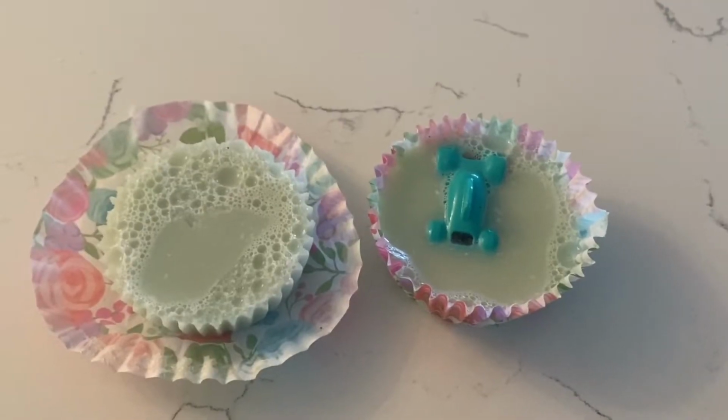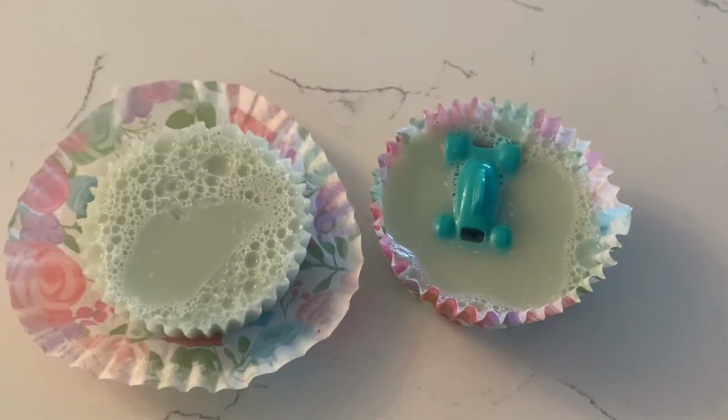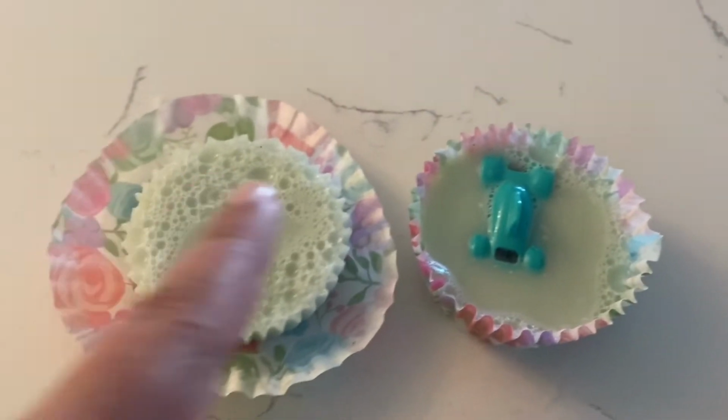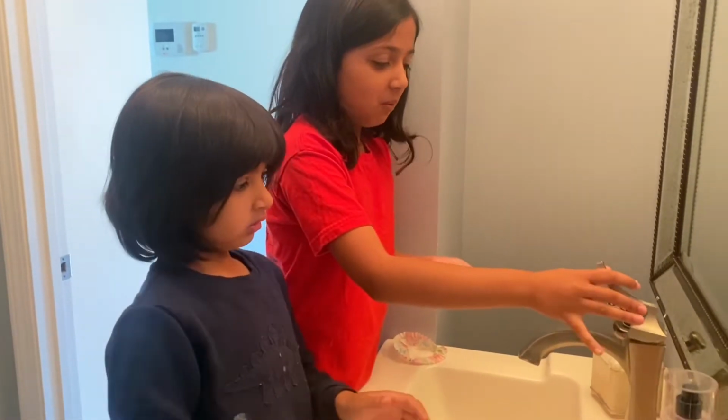So this is how the soap looks when it comes out, and this one actually has a dinosaur hidden in it, and we put a card in this one. We will use our soap to wash our hands.